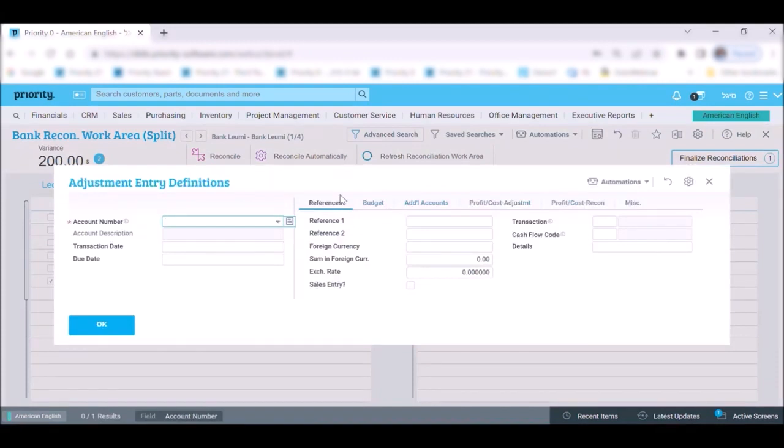Notice that when I choose the One Per Line option, fields that I define in the Adjustment Entry Definitions form will be recorded in the journal entry, while fields that I leave blank will be taken from the statement item. The above is true for dates, references, and all the other fields in the form. A new experience for the Adjustment Entry Definitions, introduced in version 22.0, allows me to use automations to define autofill rules and to use the form design option here.